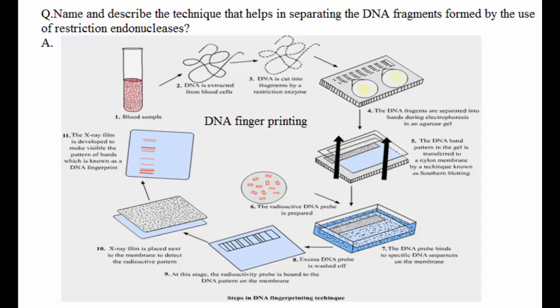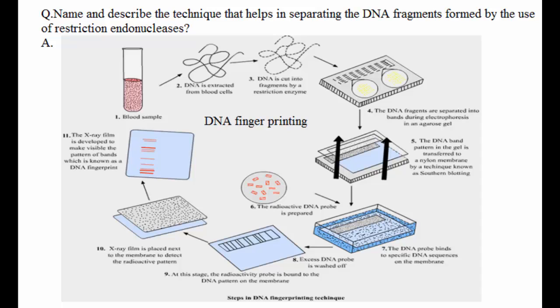The next step is that the DNA sample is digested by a restriction enzyme, which cuts the DNA into fragments at specific sites. These fragments are separated by a gel electrophoresis setup containing agarose polymer gel. After this gel electrophoresis, the double-stranded DNA is then split into single-stranded DNA using alkaline chemicals.